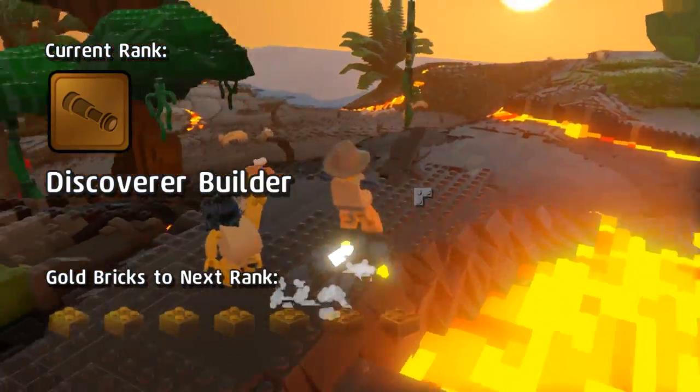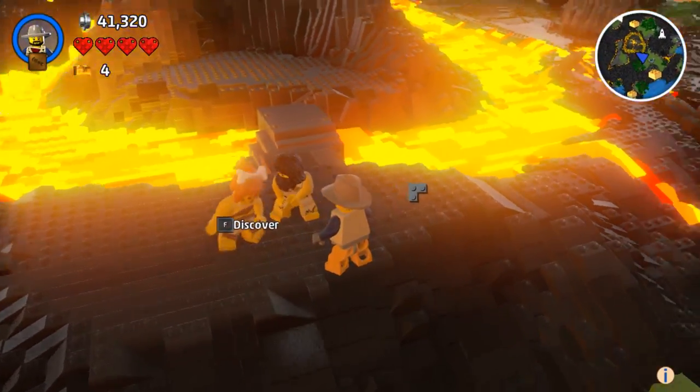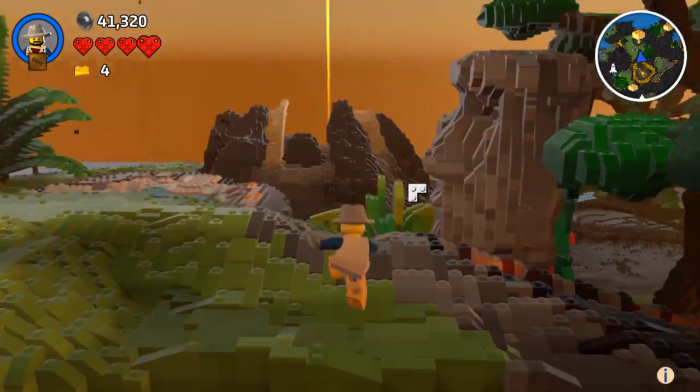I'm going to build such awesome things. You could build an island out at sea or a stairway to the clouds. Your tools, your decision.